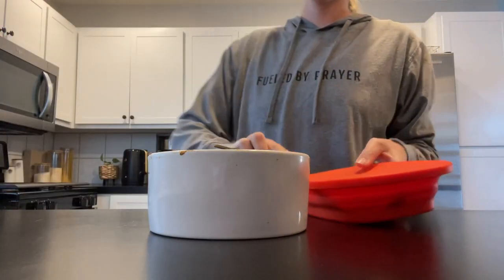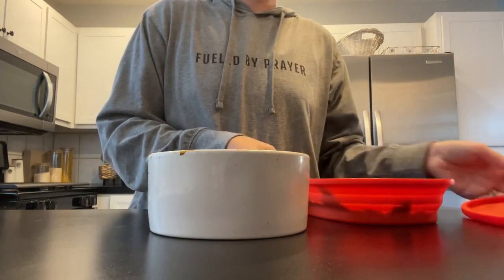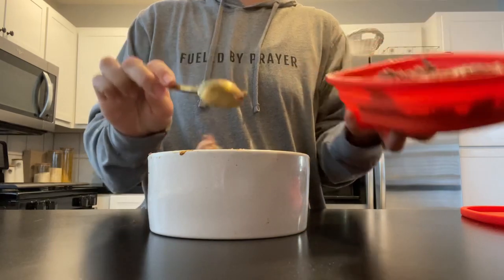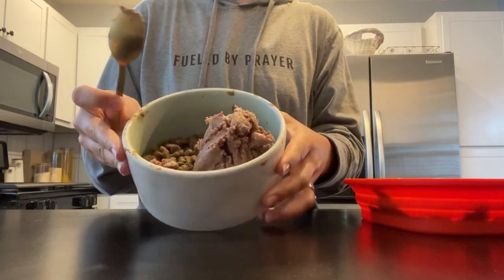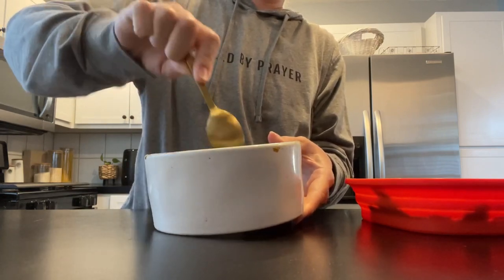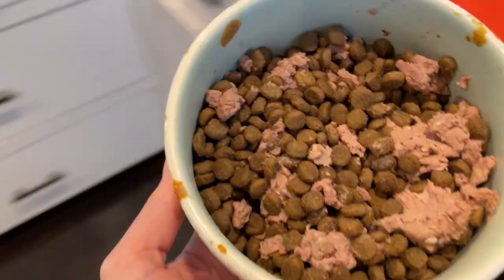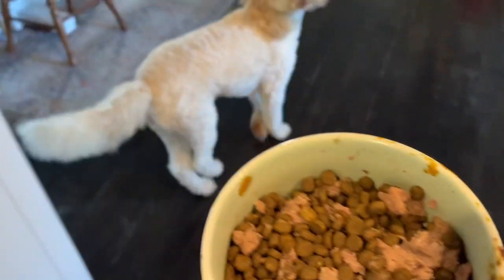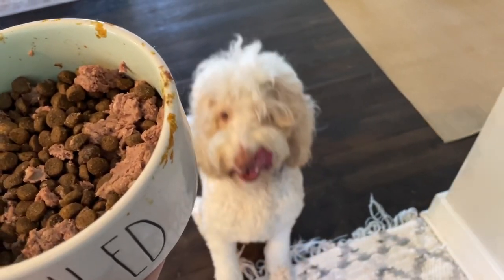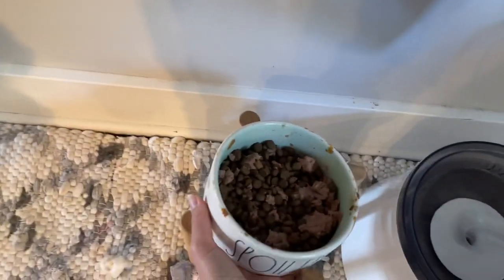She gets half kibble, I would say actually three quarters kibble and a quarter raw food right now. We're feeding her We Feed Raw and slowly incorporating it into her diet. We went too fast, too much at once the first time we introduced it. So we are slowly reintroducing it to her and she's been doing really well this time. We are so pro raw food. It just makes sense. And we love this brand for the quality.